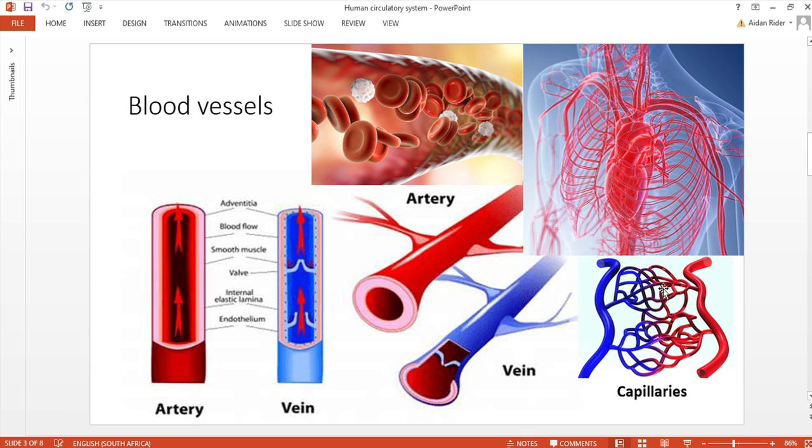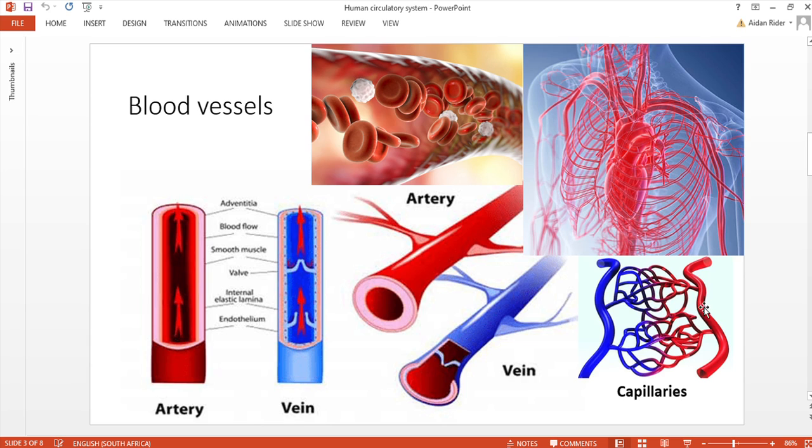And then together, can you see this? It becomes like an intricate network where all the venules and the arterioles come together. It forms things called capillaries. So here is where the capillaries are, around organs or around certain body tissues. What happens here is that the oxygen is taken out of the arterioles or the artery, into the tissue cells around these arteries, and then the deoxygenated blood goes into the veins. So oxygen exchange happens in capillaries, as well as nutrient exchange.